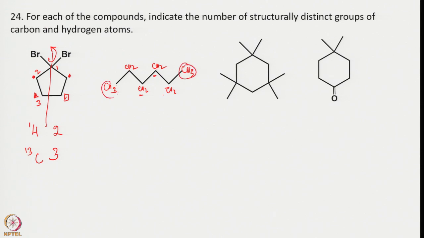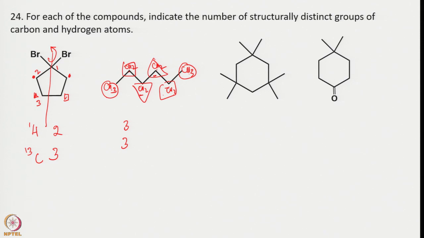So these two are of one type, and this and this will be of another type, and this one will be another type. That means 1H NMR should show 3 signals here, and similarly the same rule applies, 1, 2, 3 identical ones are there. 13C also shows 3 distinct signals for this molecule. And of course, if you are curious, this can show a quintet, and this can also show a quintet, identical, whereas this one will show a triplet, further coupled with this one. This would show a quintet here. I haven't plotted NMR for these because I am asking a different type of question here.